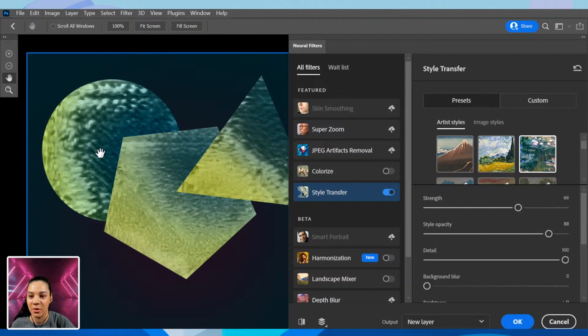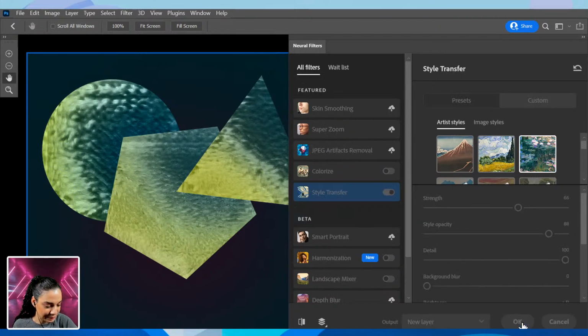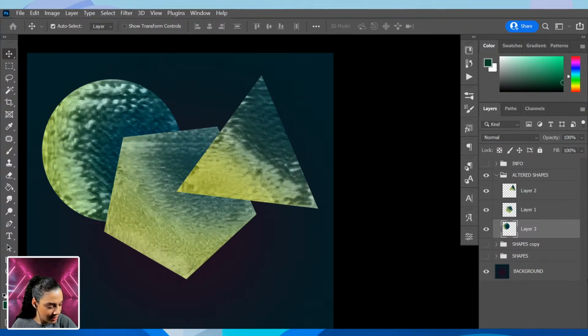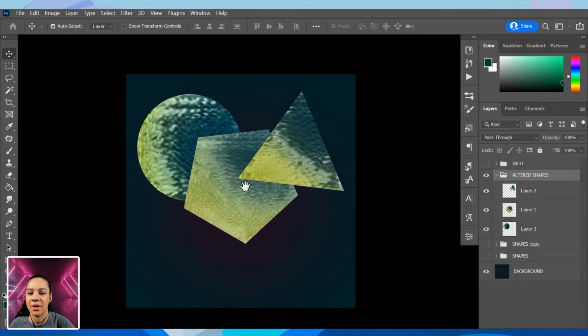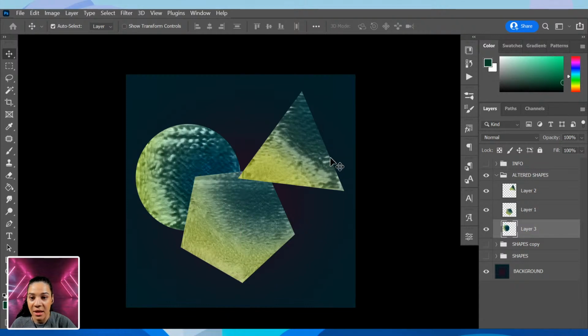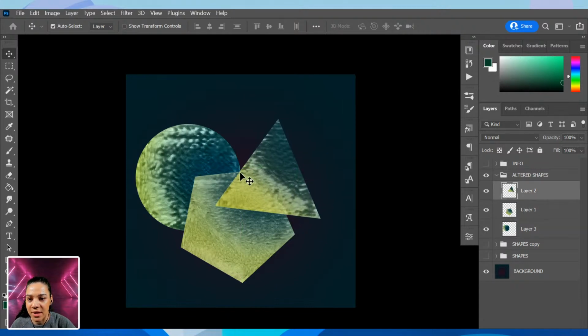Especially this circle now looks like I had some dark paint within the circle, and then I brushed over with what looks like a frosted grass color, which is cool. So I'm going to go ahead and press OK there. Now I'm going to collapse these groups so I just have my altered shapes, and I'm going to zoom out, center my canvas a little bit, and move these around to find a cool space to put them in.